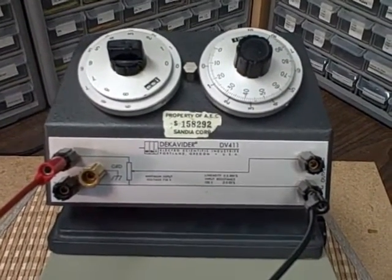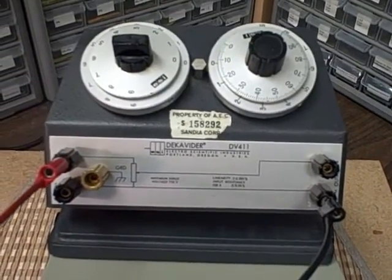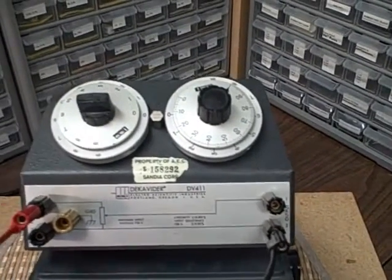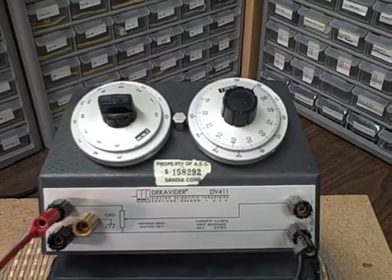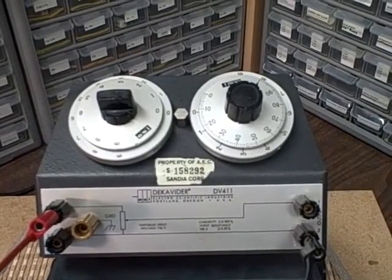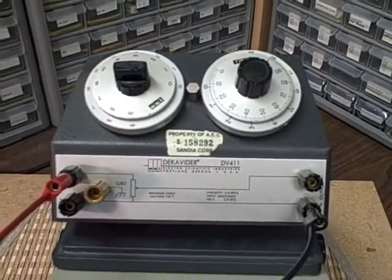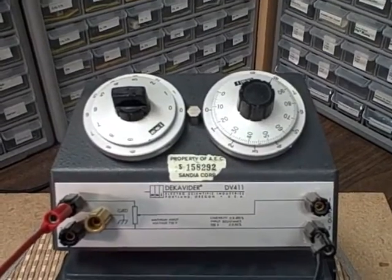As we're going to see in a few minutes, it works very well. My best guess, based on the fact that its manufacturer is listed as Electro-Scientific Industries, is that they switched from a previous name to ESI back around 1960. So I'm going to say this unit was manufactured somewhere between 1960 and 1970. There was a Model A that came out after this — a lot more modern looking — and I believe it came out in the mid-70s.